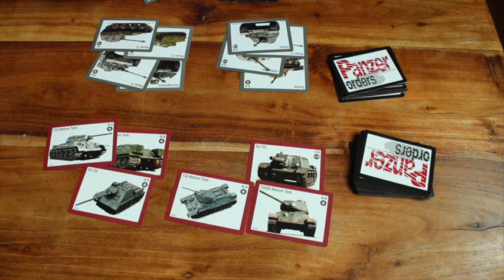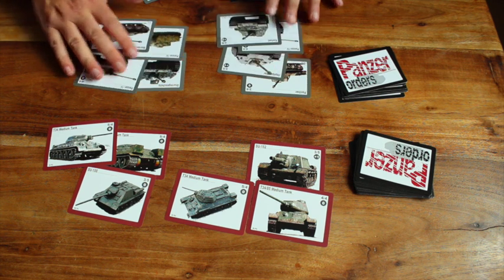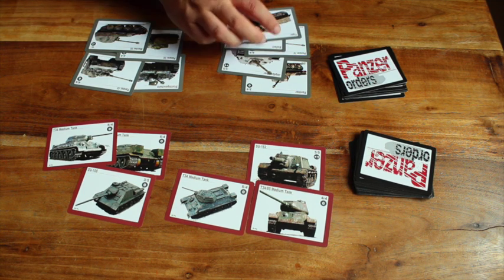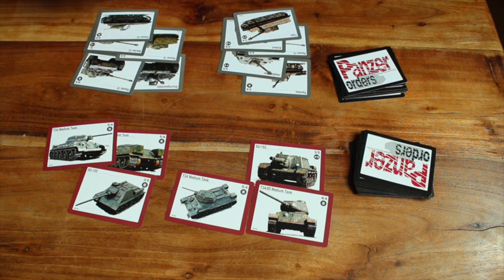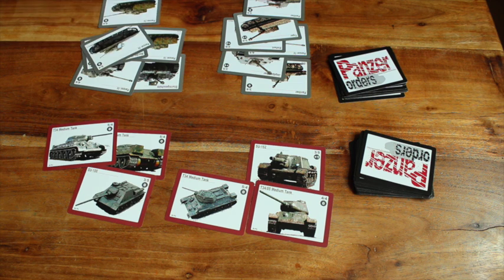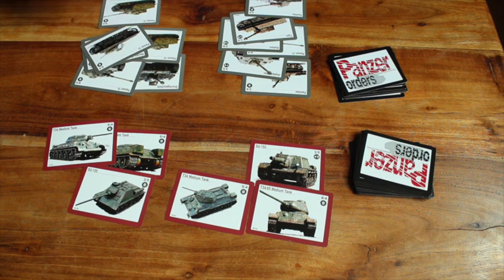I'm going to reinforce. The first thing I'm going to do is reinforce my two groups. So for the purpose of this video, I'll put a Tiger in there, and I'll put a Panzer III in there, Panther in there, and another Panzer IV in there. So I've reinforced my two battle groups.